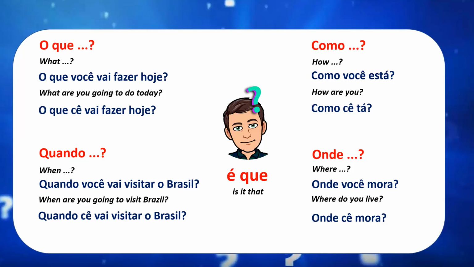Right, now let's go through each of these examples with the word aqui inserted after the question word. I'll leave a gap between them. If you need more time, you can just hit the pause button. O que é que você vai fazer hoje? Notice here that there isn't a gap between the "que" and "é". They kind of merge. It's like "o quê é". O que é que você vai fazer hoje?